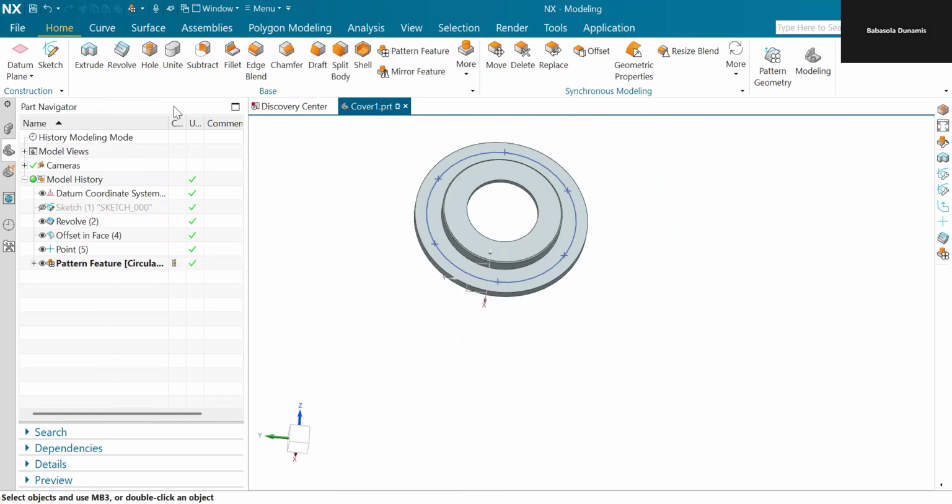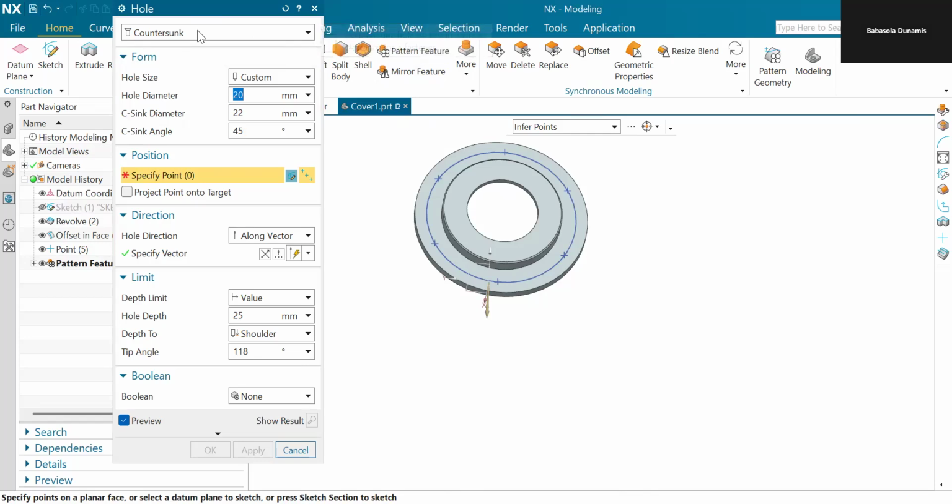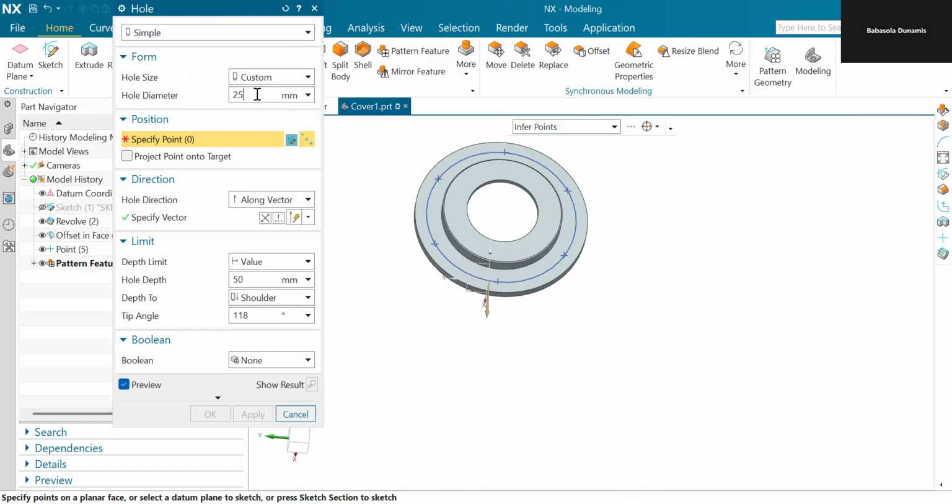After we press OK, then comes the final step, which is creating the hole. So we click on this option, and it's a simple hole with just a diameter of 9 millimeters. Now we have to specify point.